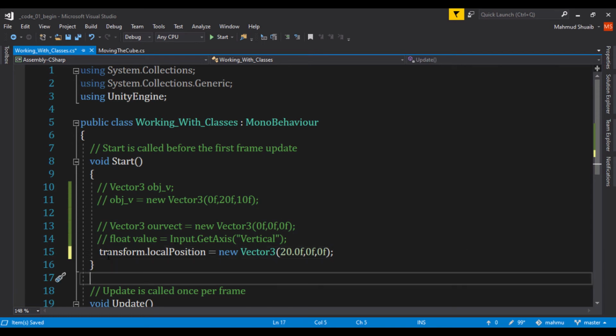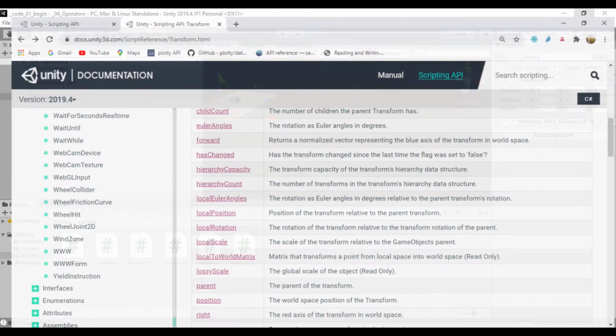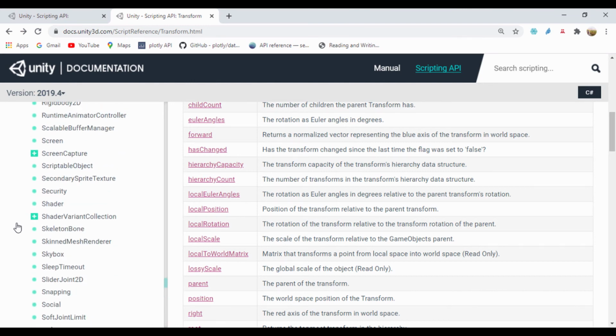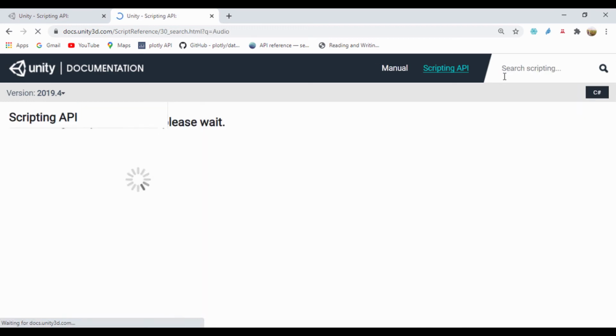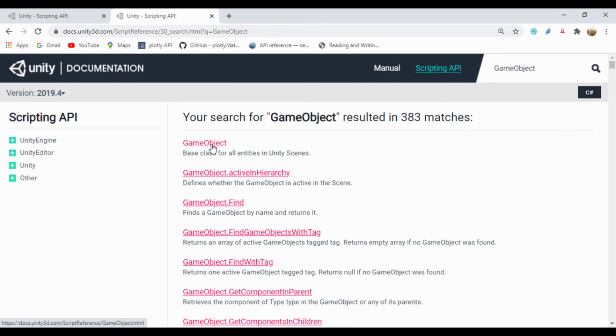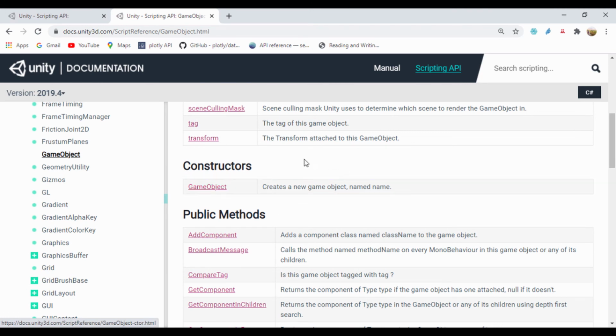But hopefully you understand what an object is and what a class is within Unity. And please remember, you can always jump to Unity's documentation and look at a class. You can find a class on anything. So you can have a class on the audio, Unity's audio class, and we can even check the game object class. If you click on the game object class, we can see a lot of attributes and methods for Unity's game object class. Right here, we can see the properties and the constructors for our game object.